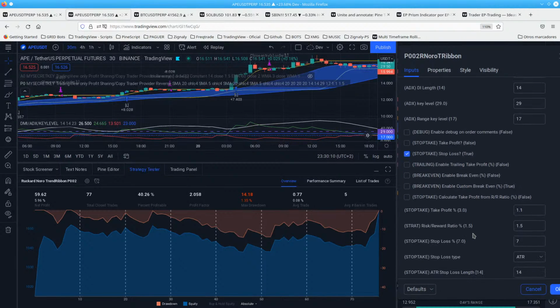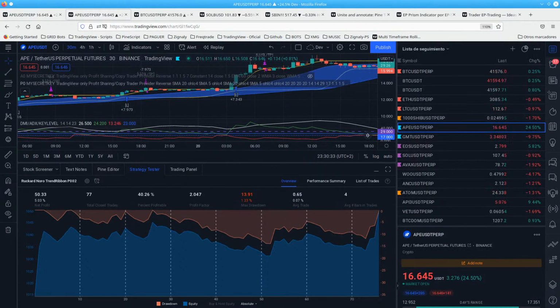What's right now? What we have is 5, that might be 6. We can remove the stop loss, and we have 6.32, that's a bit better. I think that's what I want to do.